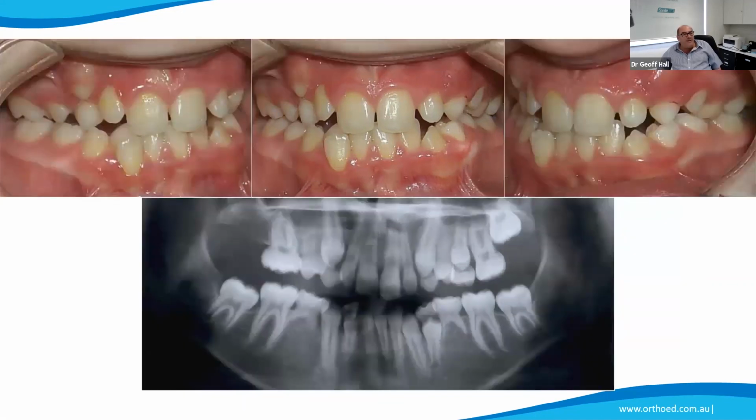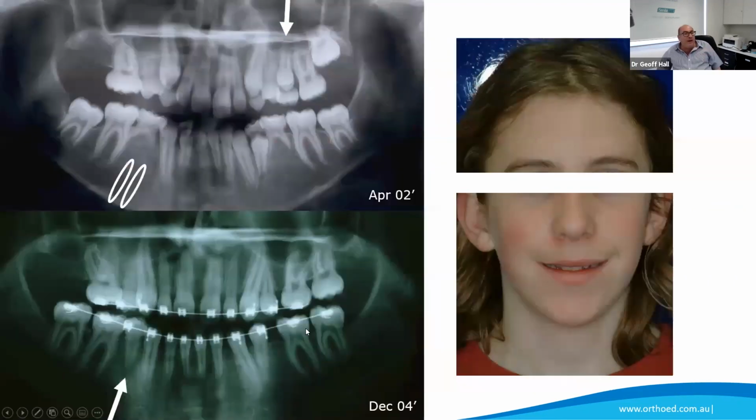Okay, imagine suggesting that. Well, I lied to you. You never went to another orthodontist. That was my treatment plan. Okay, that was my treatment. And one of the points I want to take home from here: don't criticise other people until you know a lot about what's going on, because that was my treatment plan, to transplant this particular tooth into that site, because I got the patient early, and this is part of our early treatment. And this is exactly what we did. We transplanted that tooth into that site.